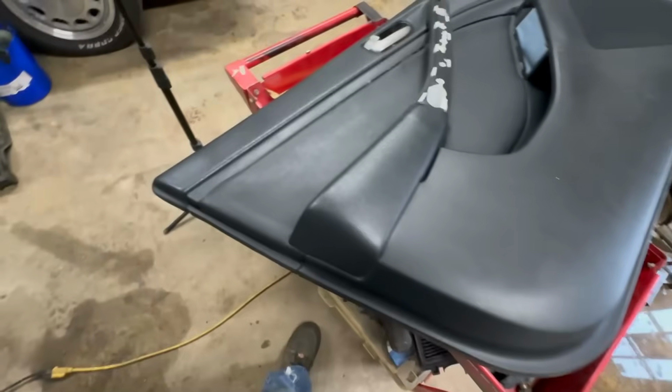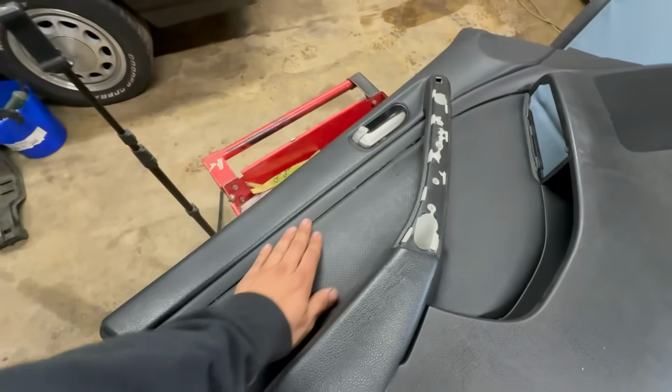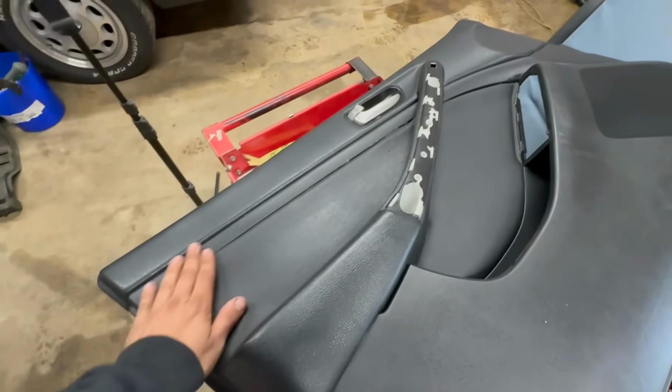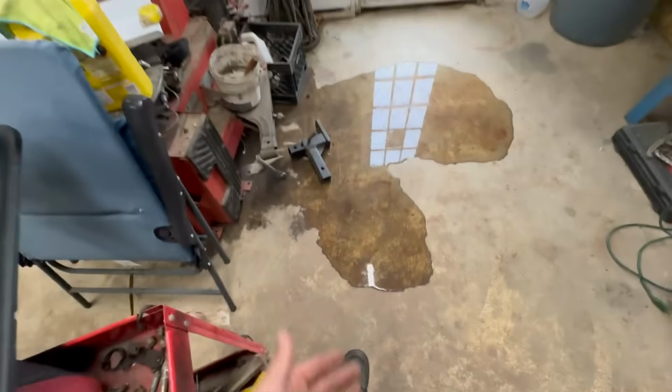Well, I definitely say that's a lot better. So it's not perfect, but it's good enough for me. So maybe we'll mess with it a little bit more, but I at least didn't want it all hanging down, which is cool. So I let all that sit. So I got to run to Advance real quick. It's actually still downpouring. As you can see, it's leaking into my shop. Downpouring here, and we're not going to go get those cars. So I'm going to run to Advance, pay my bill, and then come back and put this door panel on.